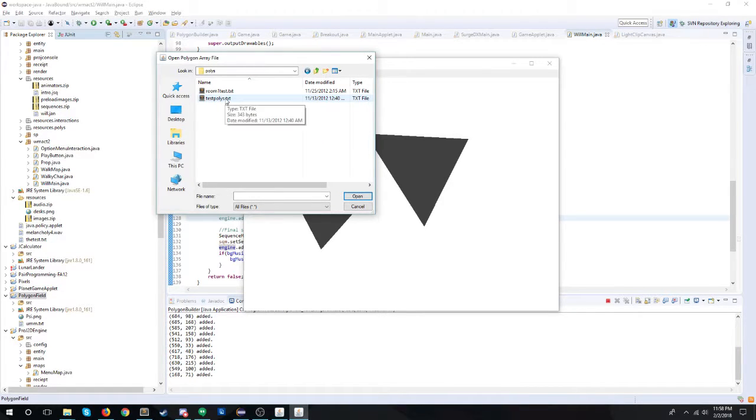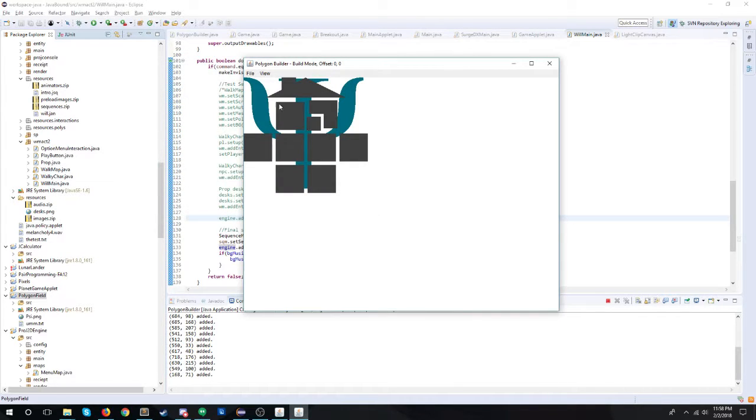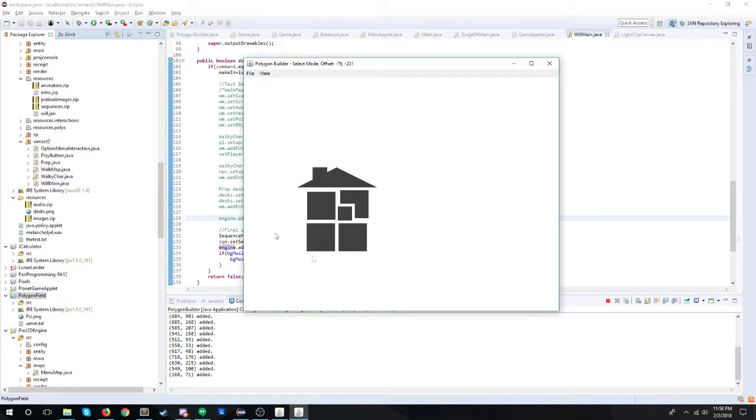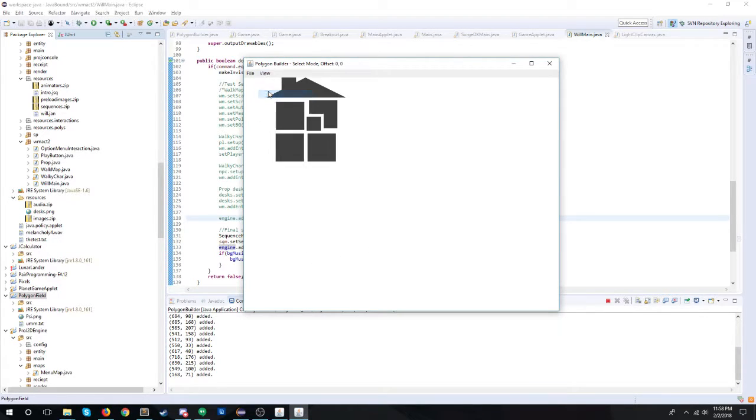Anyway, I actually have more of these polygon layouts, and this one, by the way, is a very Homestuck related logo. Also, this polygon builder has a select mode, where you can click on these and drag individual shapes around or delete them by pressing delete. I bet the logo looks even more familiar now. You can also zero your point of view relative to the origin, stuff like that. I'm going to keep this open as well.